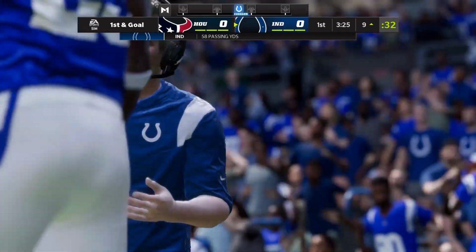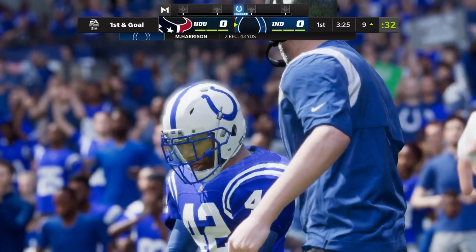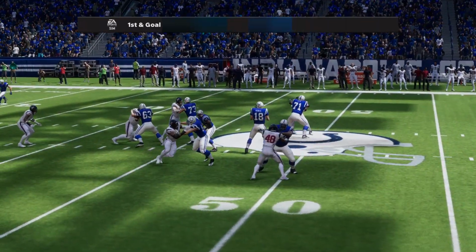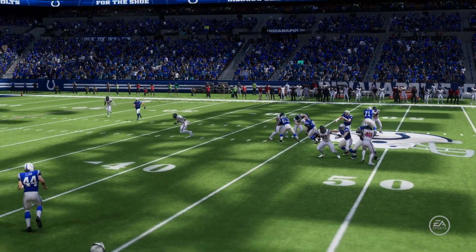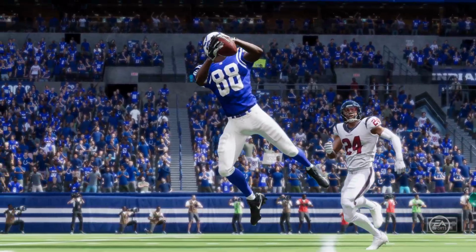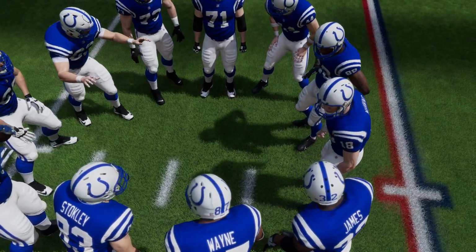Let me put you in the head of one of those defenders out there. You have a big play like that go against you so early. Does that shake your confidence? It shouldn't, but it often does, because your thought process all during the week is how you're going to get after that offense and make your plays. And when they make one against you, it makes you a little bit hesitant.